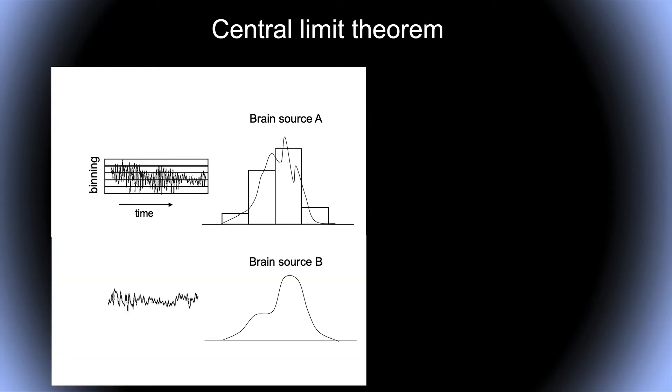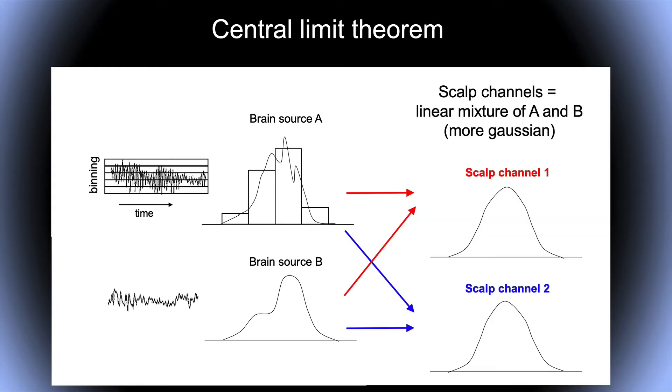Now imagine we have a second electrode for a second source. But what we record on the scalp is really a mixture of these two sources, assuming there is no other source active in the brain. So we record first scalp channel and a second scalp channel. The scalp channels are by definition a mixture of source A and source B. In this case for electroencephalography, to the best approximation, this is a linear mixture. So this is perfectly adapted for ICA. What the central limit theorem tells us is that the mixture of these sources, if you take an infinite number of these sources A, B, C, D, etc., and these are independent of each other, the mixture is going to converge to a Gaussian distribution.